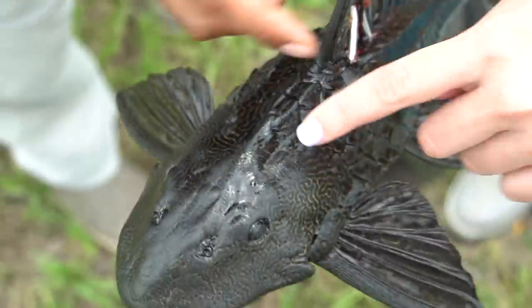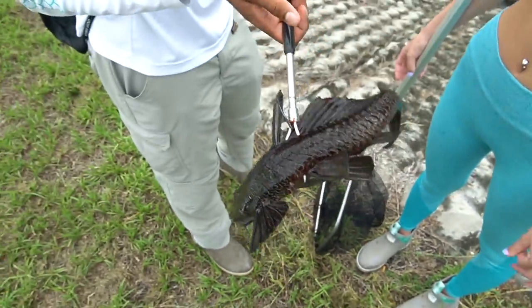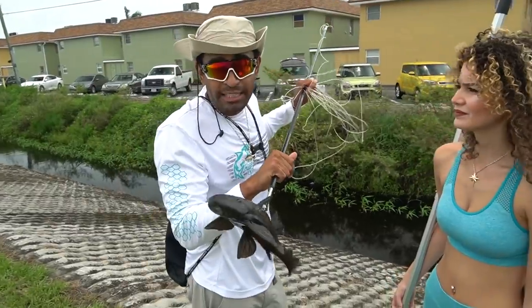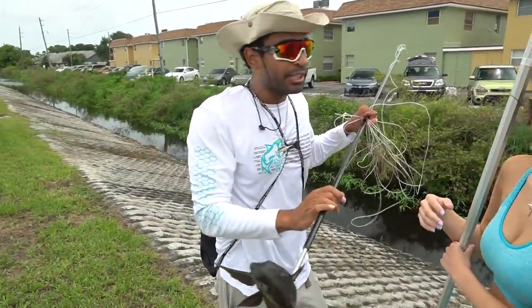Oh my God, how do you even see this thing? This is like camouflage. Exactly. You can't see him. Luckily, I have the polarized glasses on. But these things, they burrow inside the dirt, and that's where they lay their eggs. They're super hard to get rid of. One down, about 1 trillion more to go.